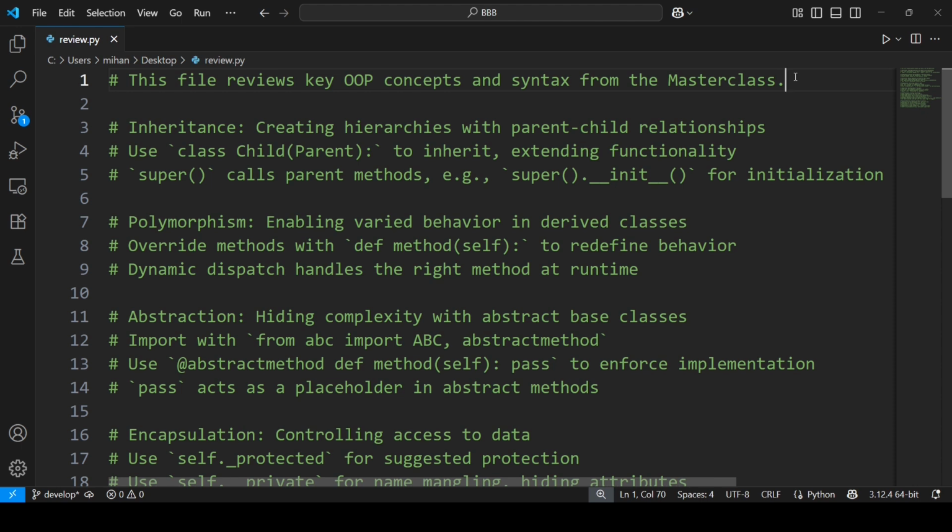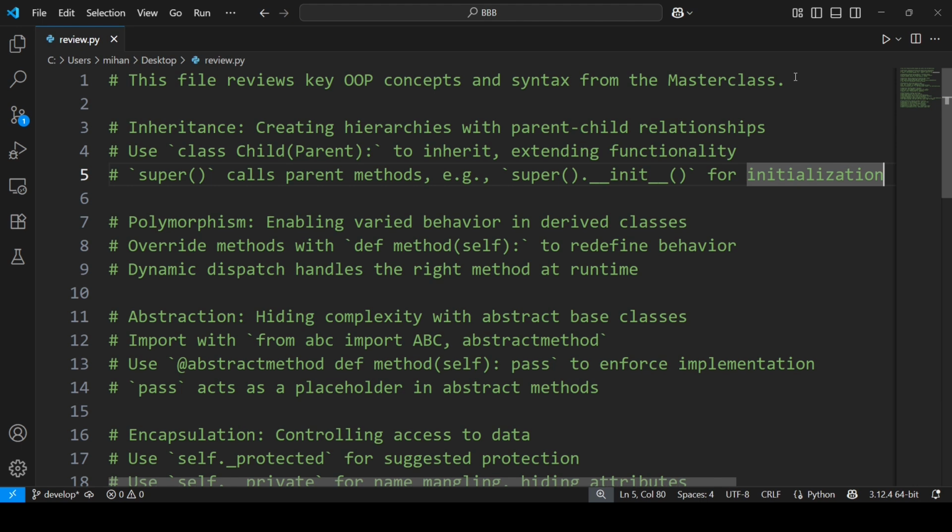Let's revisit inheritance. It let us create hierarchies, like Vehicle to Car, reusing code efficiently. The syntax, class Child(Parent), was our foundation. And super(), which calls the parent's method, helped manage initialization. This built a structure where child classes could extend behavior, a powerful tool for scalability that you can use in any project.